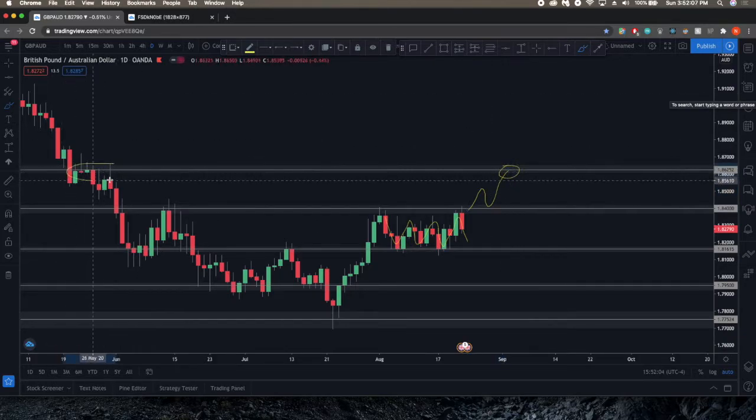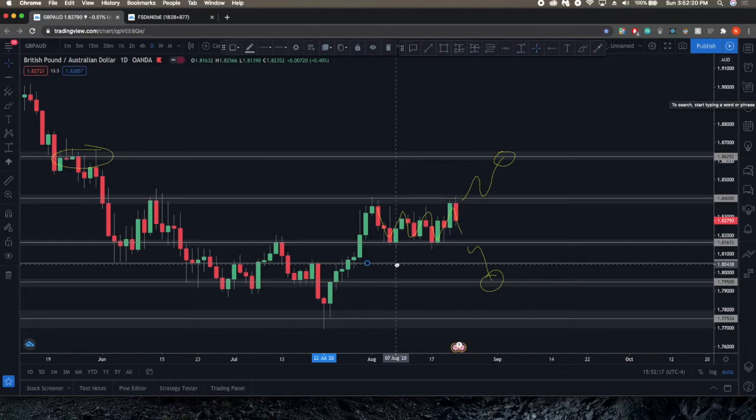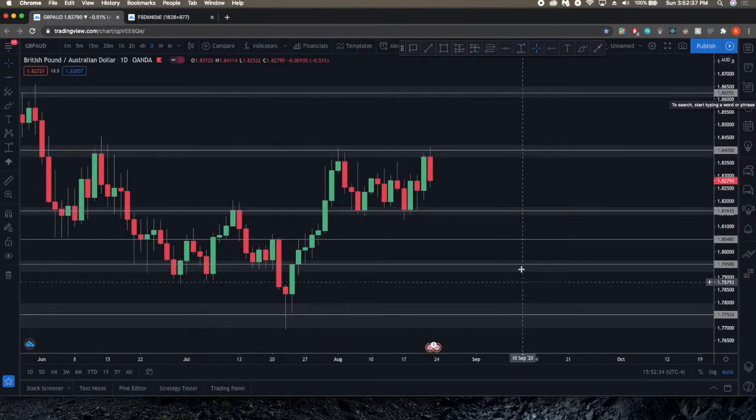Because we have these wicks here, so that would be the next range. If we do break down, continue here, okay? But what we need to look out for before continuing there is that there's also another intraday level right here, where we saw price behavior here, price activity here, price candles not being able to break above, and then candles closing below here. So this is another level to watch out for. Let me just move this, right? So these are the levels that I will be watching out for.